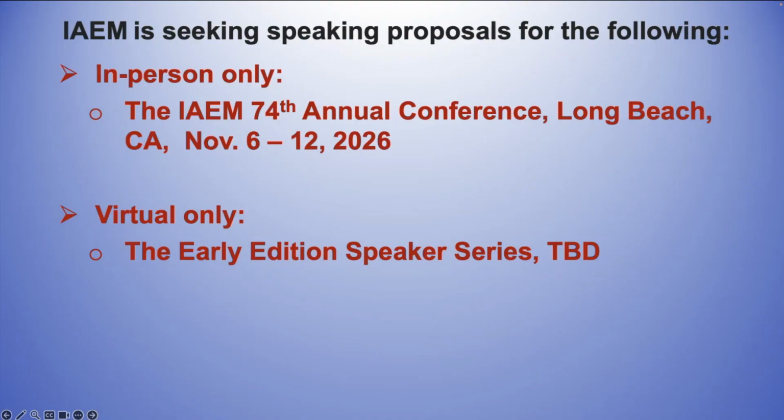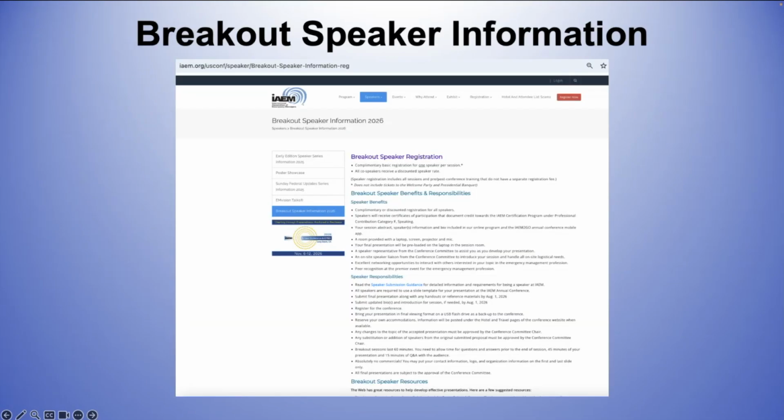There will be check boxes on the speaker agreement of the submission form to select which speaking opportunities you're submitting for. So do that when you're going through. The beauty of it, as will be explained later, is even if you do the Early Edition, it gives you the same benefits. Everything's the same other than you're doing your presentation before the conference rather than at the conference. This helps us as we go through the speaker selection process. Maybe you're not able to get to Long Beach, but that doesn't mean you can't present at the Early Edition pre-conference. We're striving to provide opportunities for everyone, no matter what your situation.